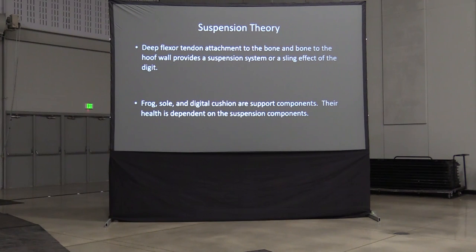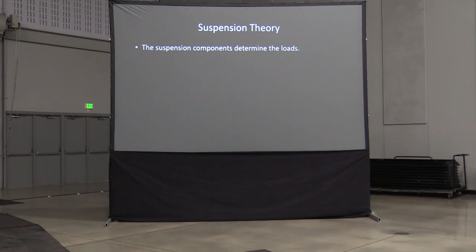And the reason I always think about extremes: if you take a foot and take all the frog and sole away, the bone will still stay suspended in the air. If you take the lamellar attachment away, the bone will displace distally. If you cut the tendon, then you'll have the toe pop up and the heel load. So if you take something away, what kind of effect would it have? You have a greater effect when you lose the suspension apparatus than you do with the support system. But they're both important to each other.